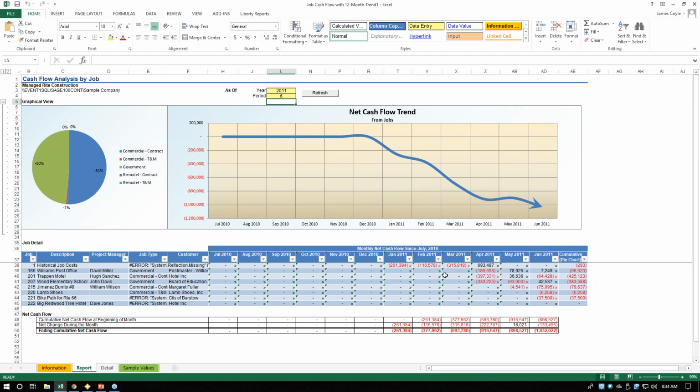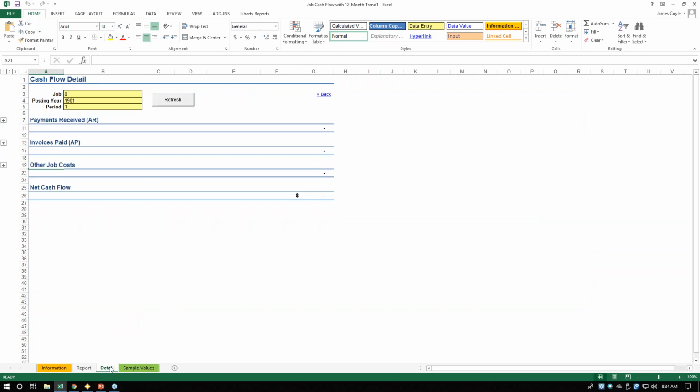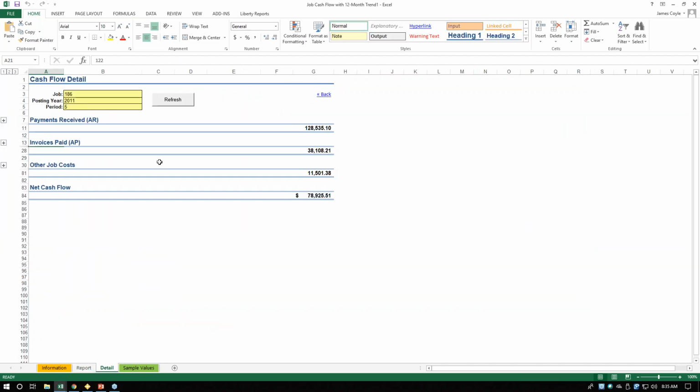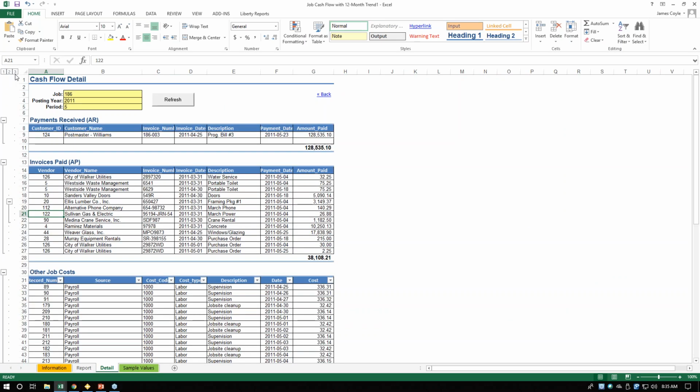But anyway, the point is that I see cash in and out here, and I may want to see the detail that makes that up. So if I come here and say, show me what makes that number up, when I click it, it'll hit refresh, and I can expand all of them. See this 1, 2, 3? If you click this, it expands all of them.